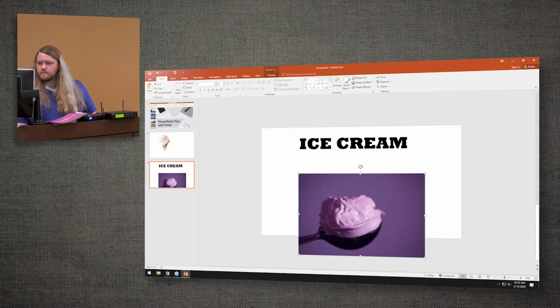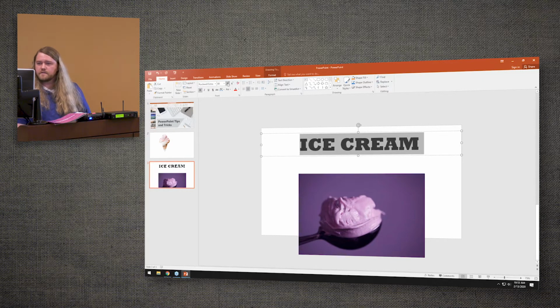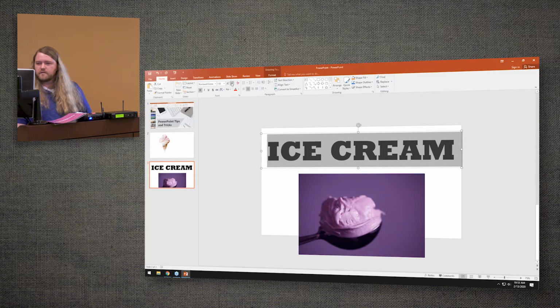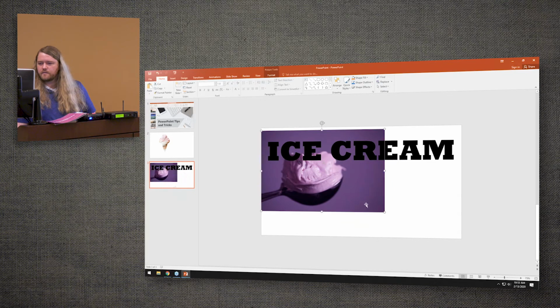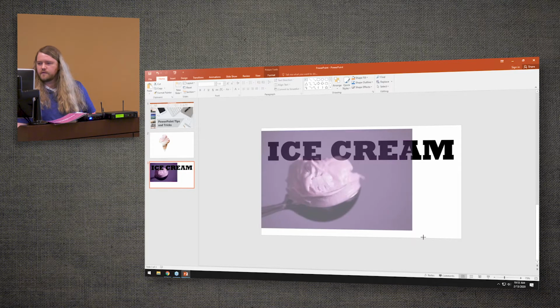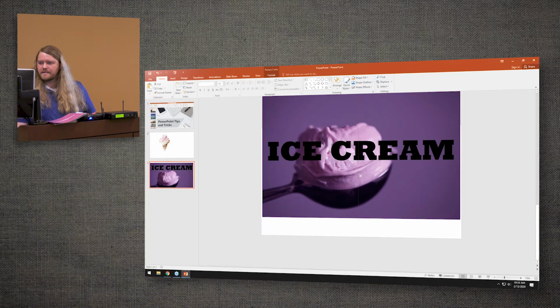All right, so I'm going to bump this over. I'm going to make this even bigger. I want it to take up the whole slide. I'm going to stretch this out so that it's left and right even. Click on everything, and let's just increase it until it's kind of ridiculously big, like that. All right, so that's good. I'm going to put this ice cream picture in, blow it up so it's about the size there. I want to make sure there's some ice cream in there.